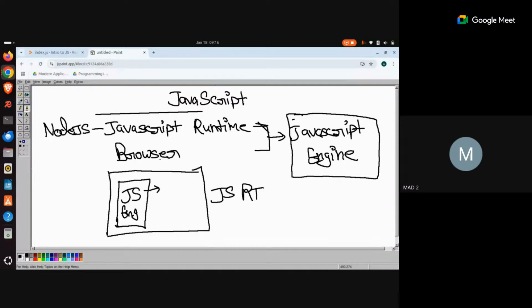I am just putting out those examples right here. You don't need to worry about what these things are right now. We will be studying all of them going forward in the lectures, whenever we reach that content. So there are going to be things like the setTimeout API, and you might have heard about fetch from the Modern Application Development 1 course. A little bit of introduction about fetch was already given in one of the lectures, if I remember correctly. And there are going to be many other APIs which are actually provided by the runtime.